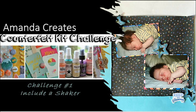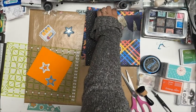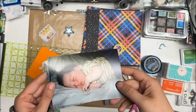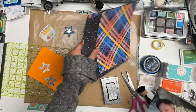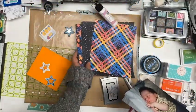I'm Amanda. Today I'm playing with the Counterfeit Kit Challenge, and challenge number 1 is Shaker Pocket. I'm also using some of my papers from July and June. The July kit was Moonlight from Tracy Reed, and I actually have some of those papers, so I'm actually going to use it. So these are some of the papers I have from Moonlit.